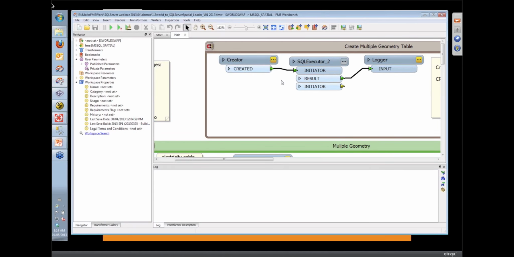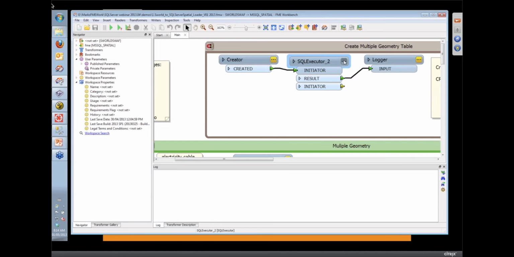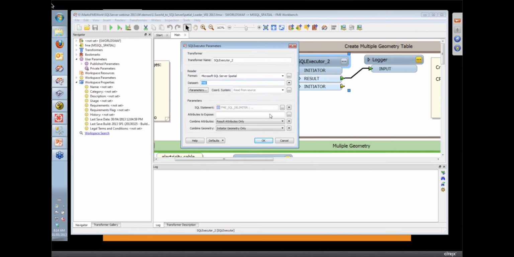So the first thing we would do here in FME, our native SQL Server writer can't create more complex tables that include multiple spatial columns. So in this case, what I'm using is a transformer called the SQL executor, which allows us to throw pretty well any SQL command at the database.